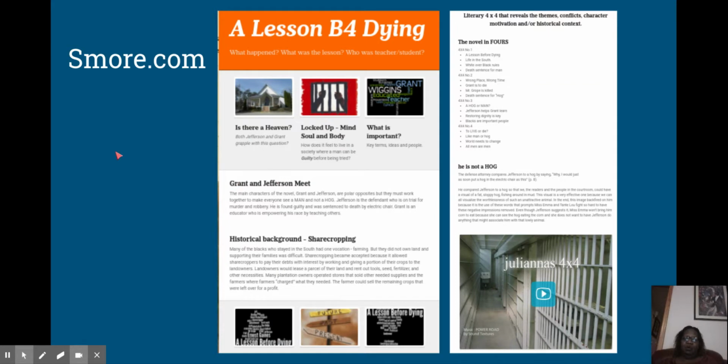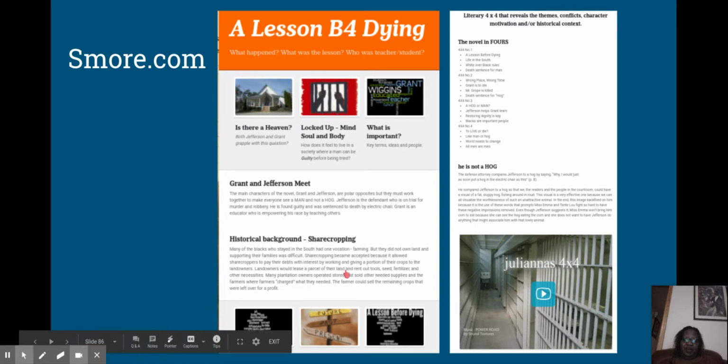This is a s'more. So this is the same thing as an infographic, but you have the opportunity to embed videos. I think this link is live. So this is a s'more about A Lesson Before Dying. Here are some images and some concepts. It talks about how the two main characters met.